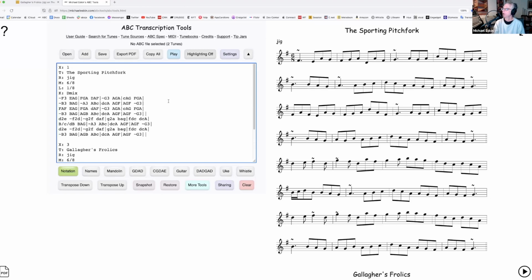There are tons of websites that are introductions to ABC that'll walk you through, what do the letters mean? What do the numbers mean? ABC is actually really simple to use. Basically, the first octave, so it's all letters and numbers and a few symbols. The first octave is all capital letters. So, for example, you can see like F, E, A, G.